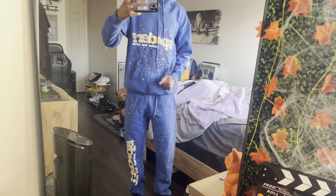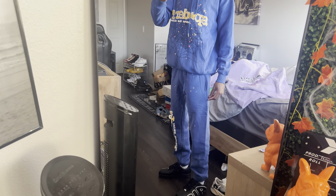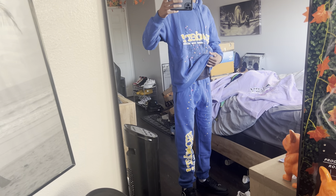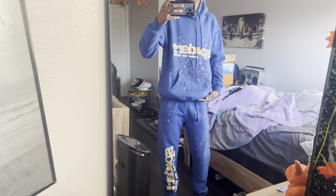Here's what the blue spider set is looking like. The hoodie is literally the same exact thing as the purple spider set — very very comfortable. The inside material is very soft. I did fold the hoodie, let me unfold it so y'all can see the full set. Both hoodie and sweats are a size medium and this is how it fits on me. I need to do some more research to find out if they come with drawstrings. Thank you yaykick for sending me these spider sets — winter is coming up and the inside materials are very very soft. Thank you once again.